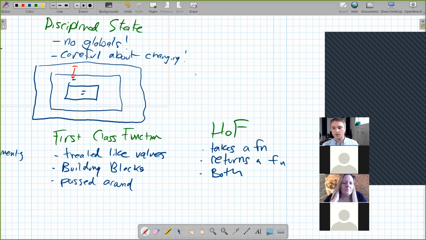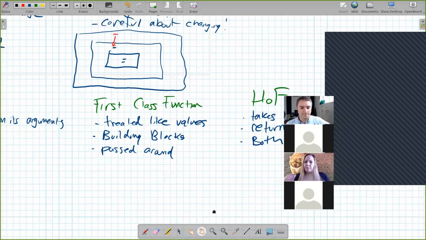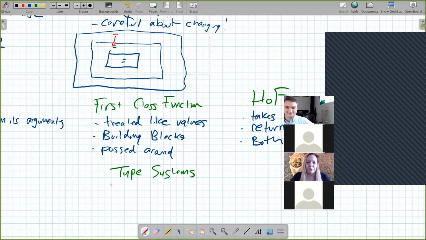Cool, real quick. Lynn and Sanjeev, what did you guys find out? So type systems. Type systems are logical systems that are a set of rules assigning a property, or also called a type, to the various things in a computer program, including variables, expressions, functions, and modules. The purpose of doing this is to reduce bugs by defining the things that need to interact together for the program to work and making sure that they are connected and hooked up in a consistent way. It's to reduce bugs. Excellent.